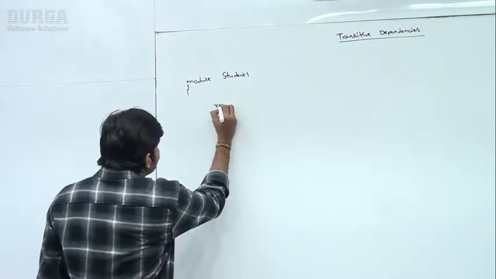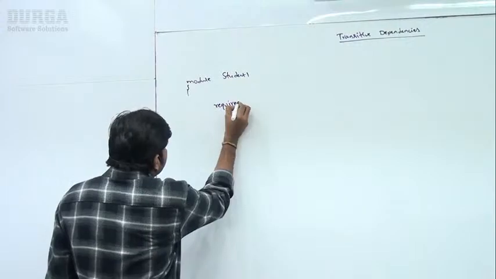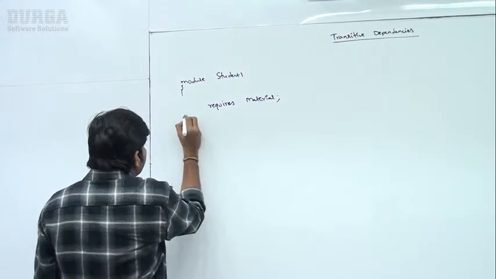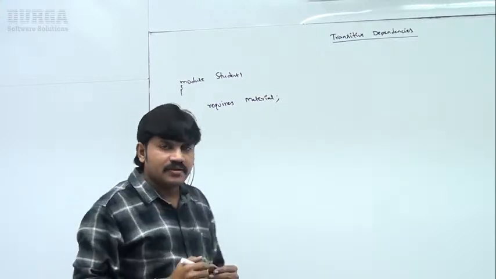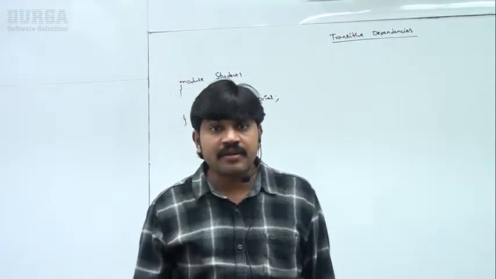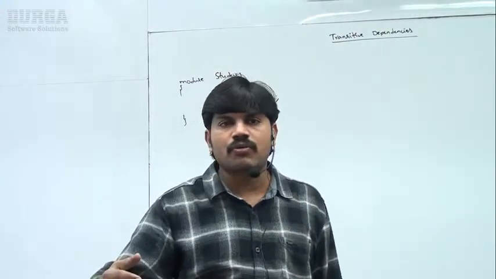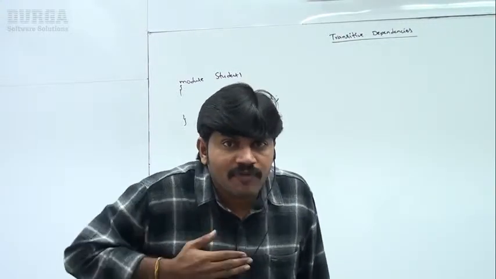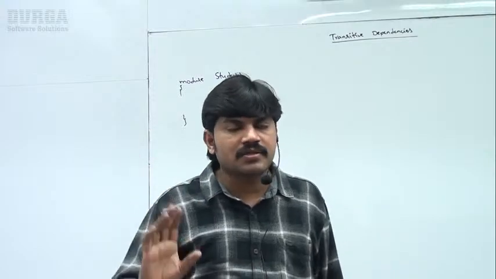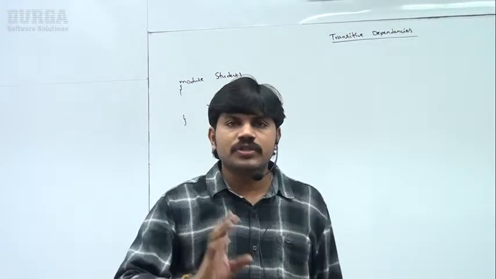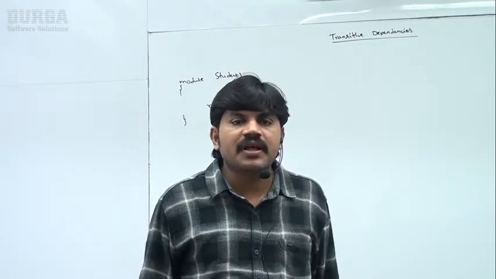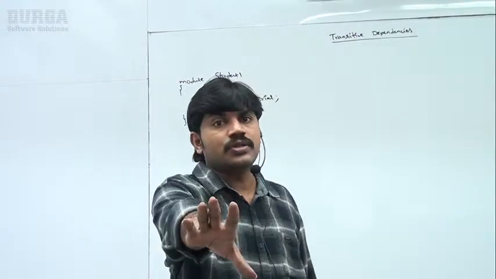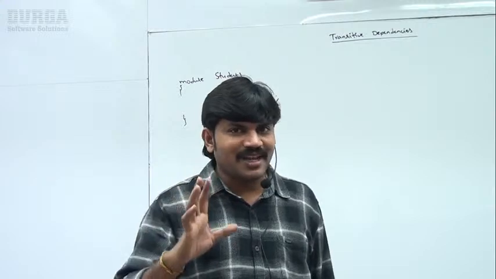Now this student1 requires material. This student1 requires material, right? Sometimes we may get a request: I want your material. One student is going to come and say, I want your material. I will use this material only for myself. If any other person is going to ask, I won't share. Don't worry, I won't share. I require this material only for my personal purpose. If any other person is asking, I won't share.